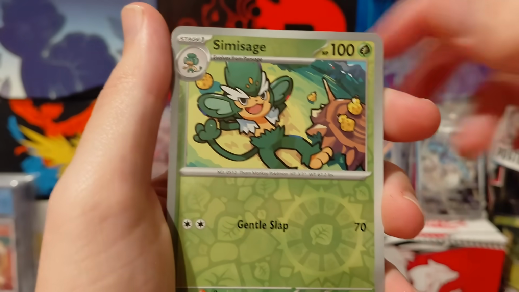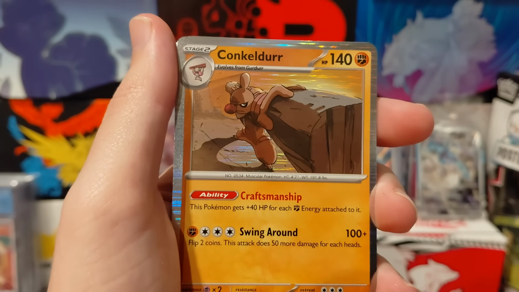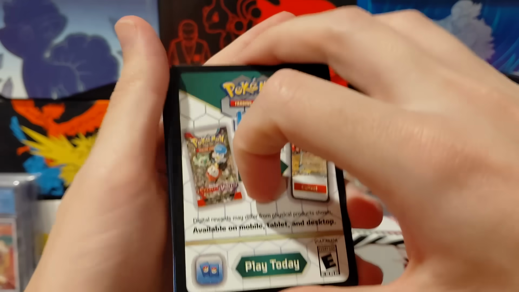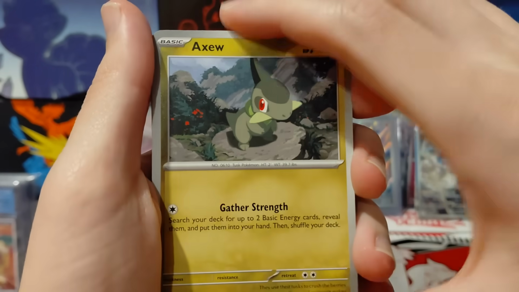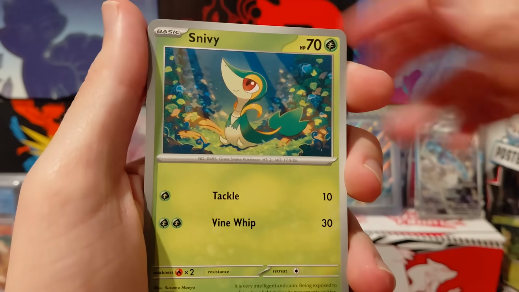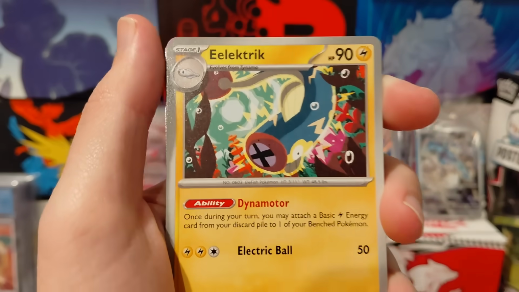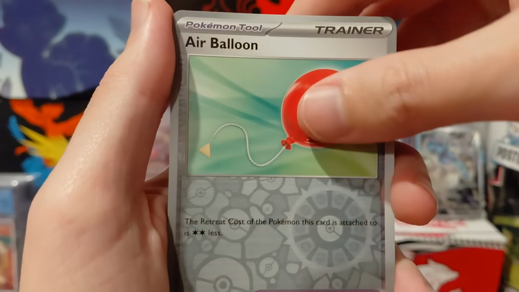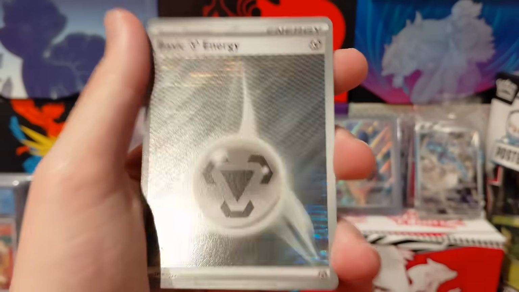So I don't really know why you'd be buying that. There's the Fleshlight with Teeth, the Ugly Monkey, cute little Dwebble, and Conkeldurr Hollow. I also ordered booster bundles, but for some reason, they come a whole month later. So no one's going to be watching or caring about these cards in a month. Well, YouTube-wise. I'm also picking up some binders later today, so that will be another video. Some binders and I think a 10 or 2. Balloon, Hornyard, Hexorus, Hollow, and Hollow Energy.